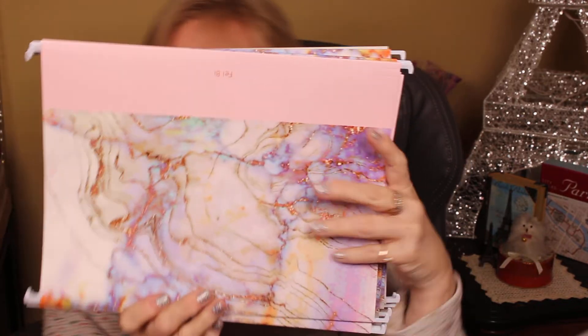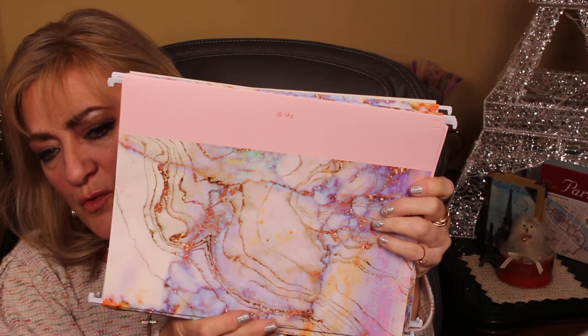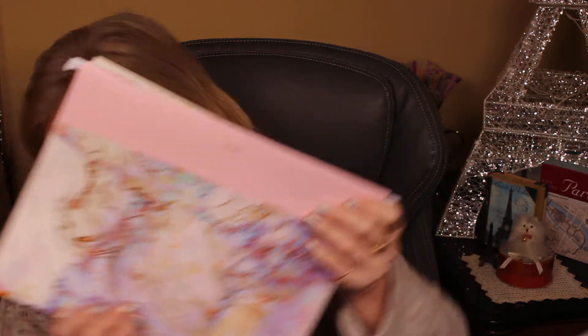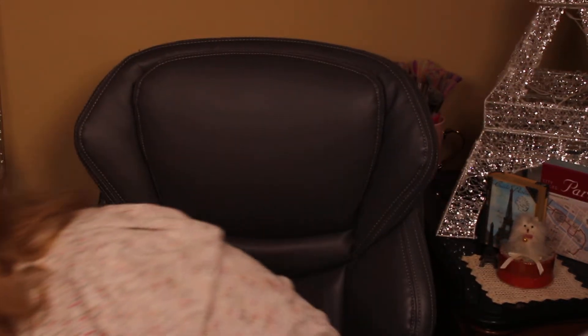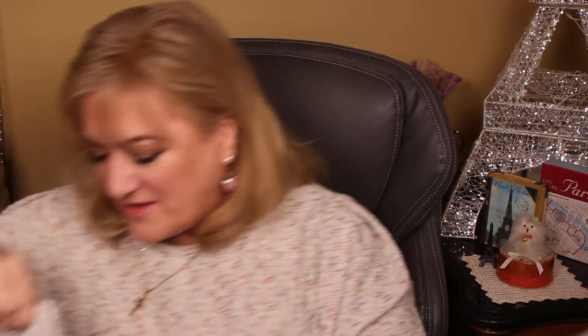I also got some file folders. I think they're pretty - I'm going to be redoing the files at my desk because they're overstuffed and need to be redone. I got some new pretty hanging files and some really pretty file folders to go inside them - they don't match but that's okay. It'll just make it fun to do that work. It also came with these little clear label tabs so I better keep that.